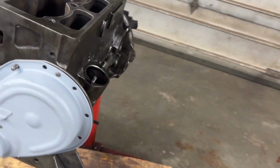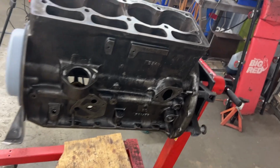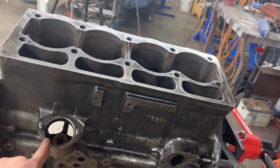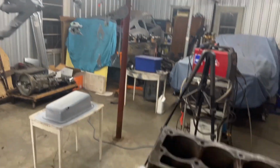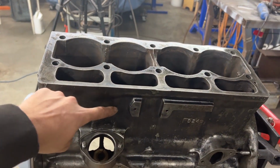So I assembled it here. So now the only masking that needs to happen is here. I was thinking also to put the distributor pedestal here, but I painted it separately because I wasn't going to be able to paint here in the back.